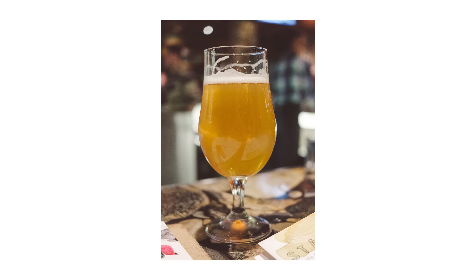The Viltrox 23mm f1.4. I got this lens mainly as a review copy — Viltrox approached me to review it. What I found is that it's actually sharper than Fujifilm's 23mm f1.4 at the center wide open. But the main difference for me is that the Fuji 23mm f1.4 focuses closer, and close focus ability is essential to my photography style. Despite the Viltrox having better sharpness and decent autofocus, if all other things are equal and one lens has better close focusing ability, I'll usually pick that lens. I ended up giving it away for an Instagram giveaway contest to help build my audience toward 10k followers.